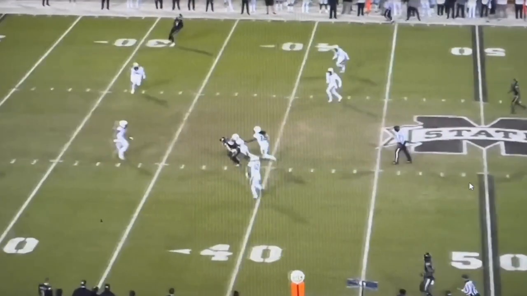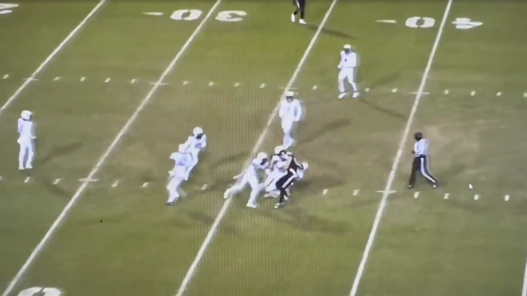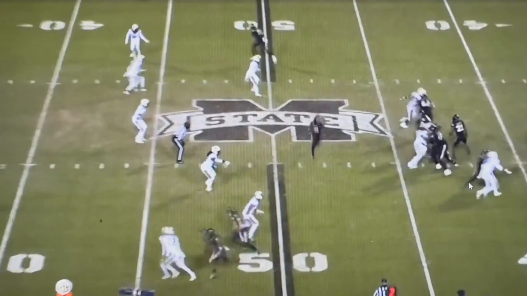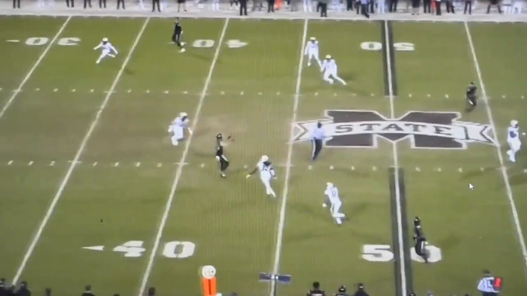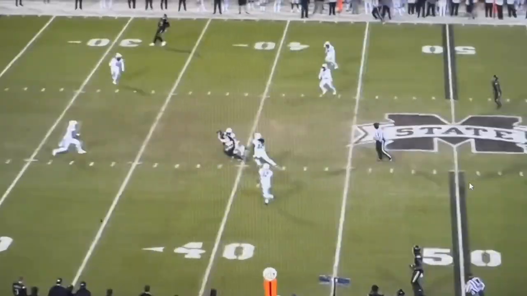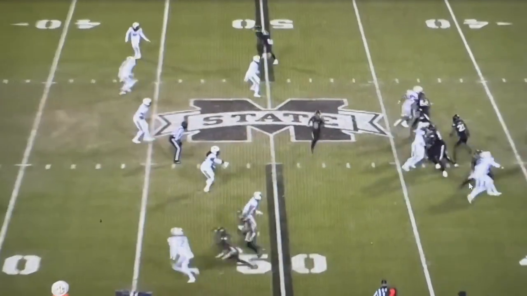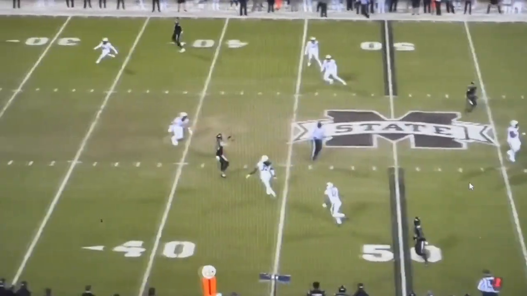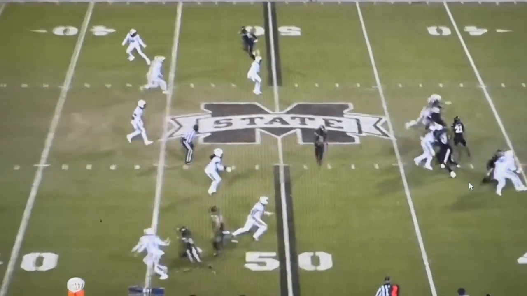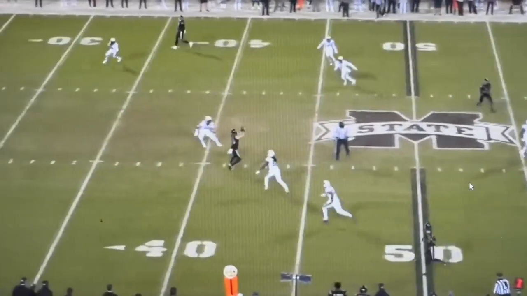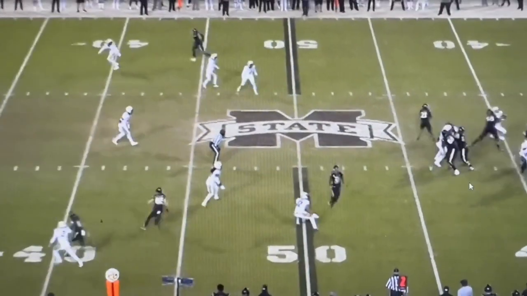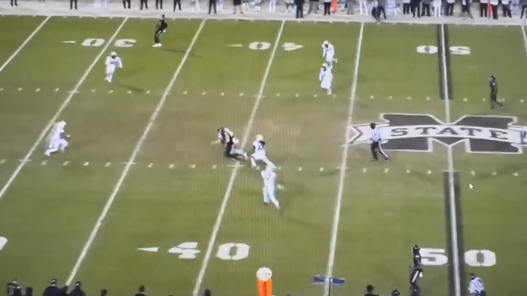Also another good point right here. He got rerouted a little bit and got pushed out wide. Because of that, he knew he didn't have a bunch of time at the top of his route to spin back in that void. A lot of guys would still go up there and square it off, and by the time the quarterback's ready to throw him the ball, he wouldn't be ready. So that was a good job by him right there. Oh, this is smooth.